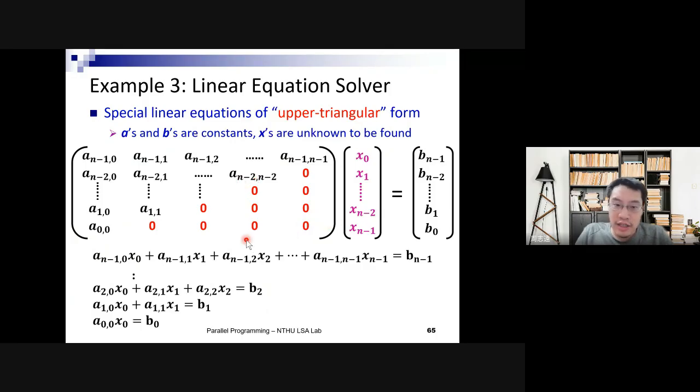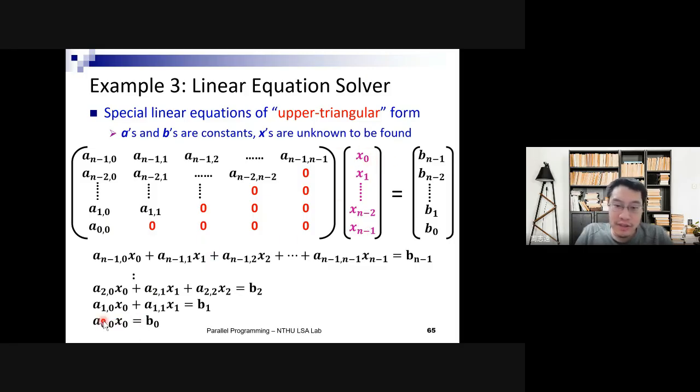This is an easier case because we can easily solve this equation by examining the last row. For the last row, we have n variables, but we only need to know x0.